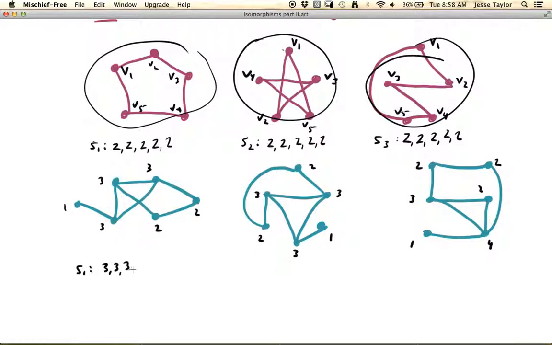Okay, so if we make the degree sequences, right? We'll get 3, 3, 3, 2, 2, 1. And then here we'll get 3, 3, 3, 2, 2, 1. And here we get 4, 3, 2, 2, 2, 1.